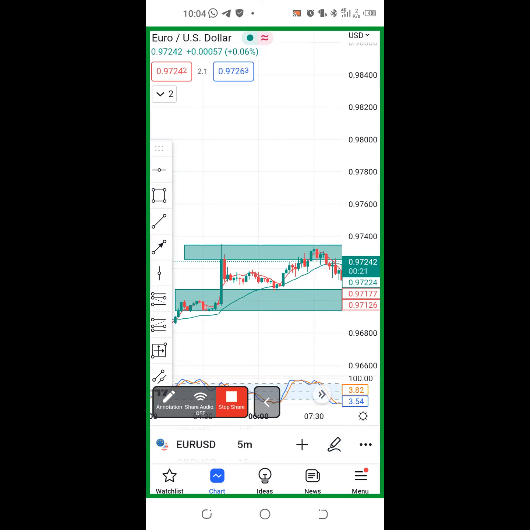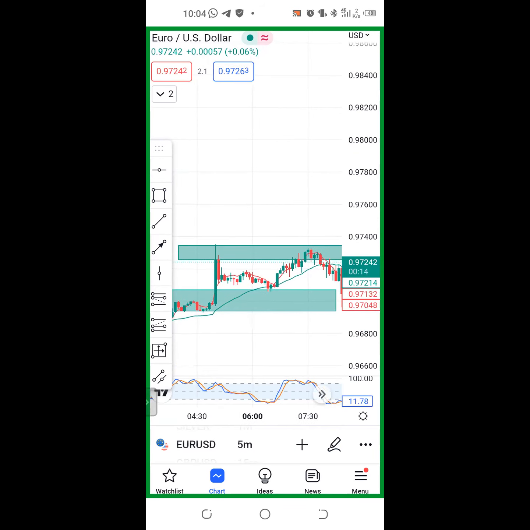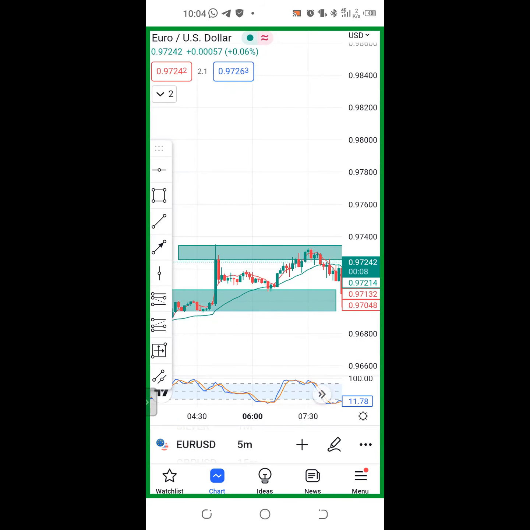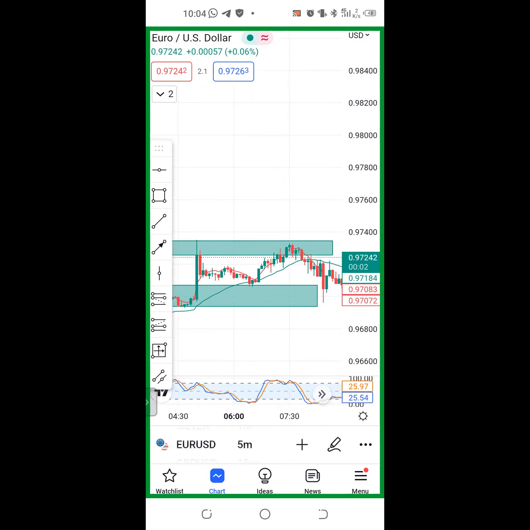So now, as you wait, what are you waiting for? You know that this trade is at the resistance area now, right? So it's moving. You are waiting for it to come down from this area. You want to see it at the key level. Remember, I said candle patterns are only used at the key level. Now, if you look at this, there's rejection. There are rejections here. Where are the rejections?